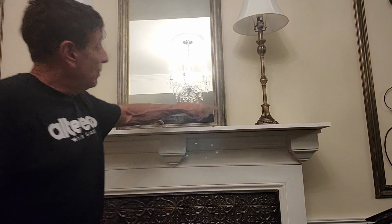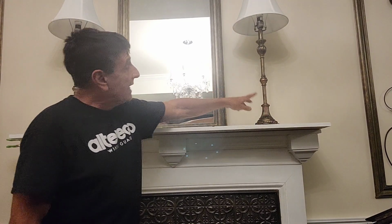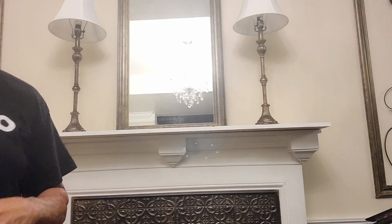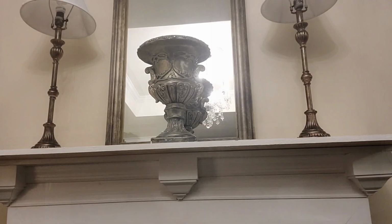But anyway, when I did the frame around this mirror, I used a bronze spray, and then I washed it over with some gold. And I did the same thing on these lamps, so they all coordinate together. So I think already it's going to give it an elegant look.